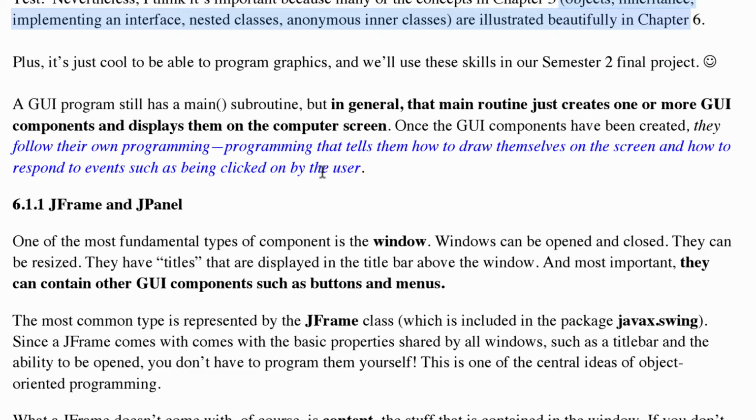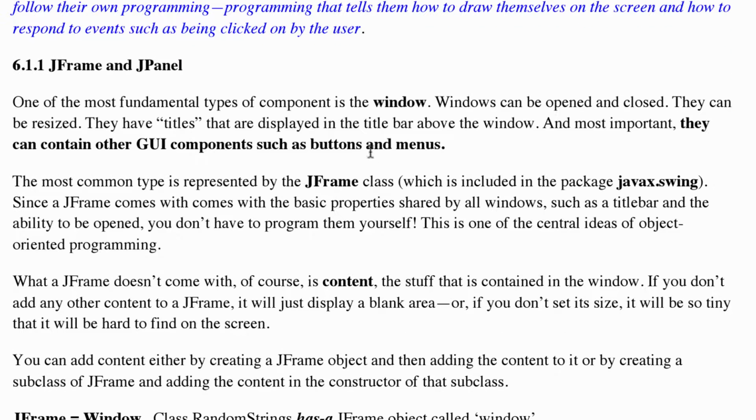A couple of main differences. Our GUI program is still going to have a main method, but it's not just going to start and go this line, that line, this line, that line, just roll down or like a loop. It's something called event-driven programming is what we're doing now. Basically, you're designing these components to wait to be pushed or pressed or whatever, and then you're going to program how they react to that. We're going to talk about that throughout the chapter. Today is just the very basics, like I said. Today is about JFrame and JPanel.